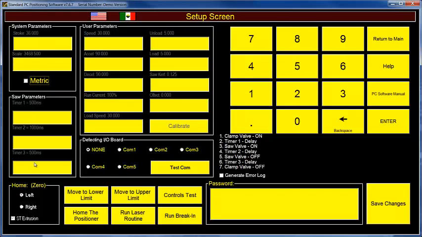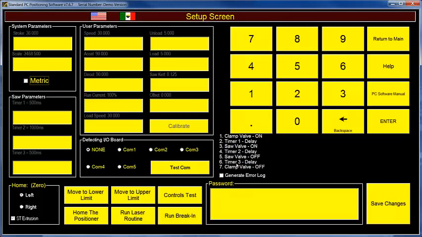Saw parameters, these are if you have a saw hooked up to the machine. In other words, if you have what we call our BMI Plus or the auto cycle option, these timers adjust the time elapsed between clamping and sawing and how long the saw output is on.